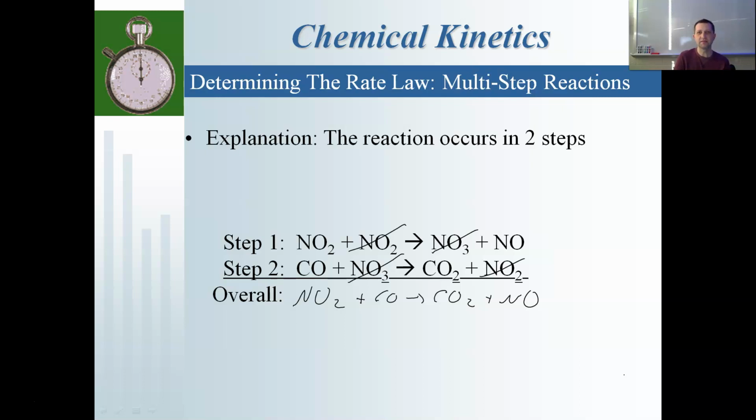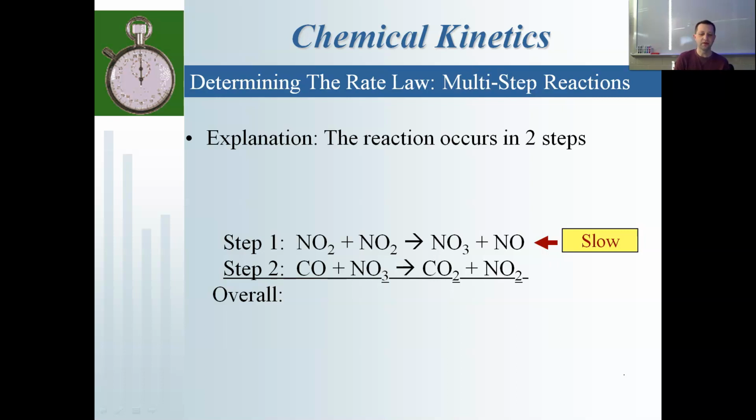The rate determining step is going to determine our rate law, so we can already predict here which one that is going to be. So our first step is going to be considered our slow step here, because if you look at the rate law was K times NO2 squared. And that's what step 1, if I wrote the rate law for step 1, that's what I would be given, right? Like that's what I would write down for that step 1. Step 2 is going to be a fast step. Okay, so this is like toll plaza A here in that first picture, and this is toll plaza B in that first picture where cars were just going straight through it, going pretty quickly.